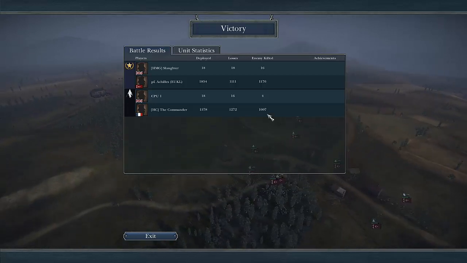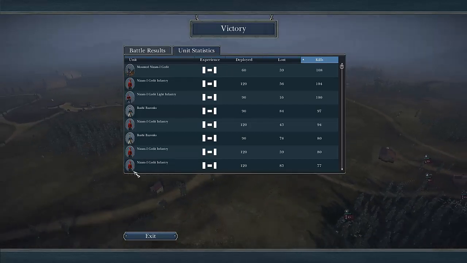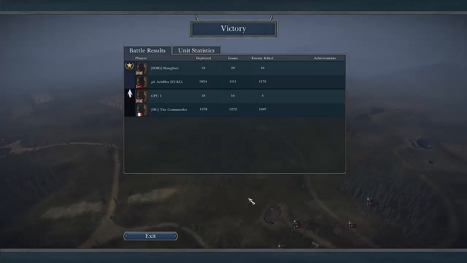So as you can see, the stats close game because he killed also 1,000. I maybe killed 100 more, but I deployed 300 more. And Mounted Nazim 108, light infantry with 100. That's probably the light infantry over here that was sniping this unit. Bashibzuk. Yeah, so this was it.